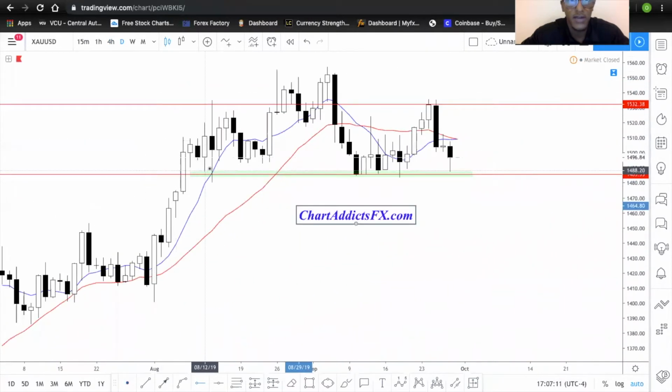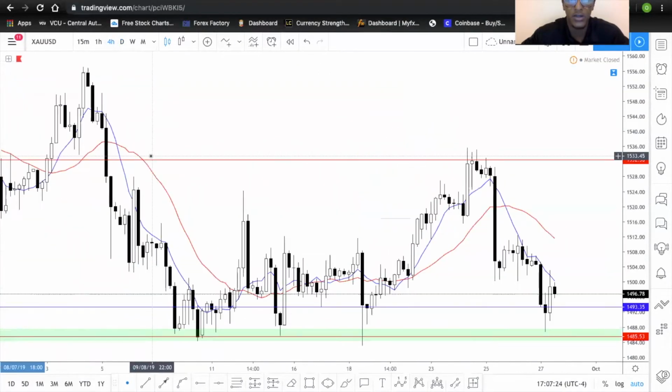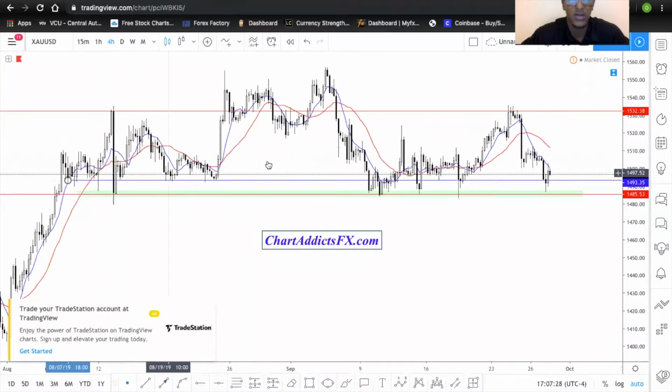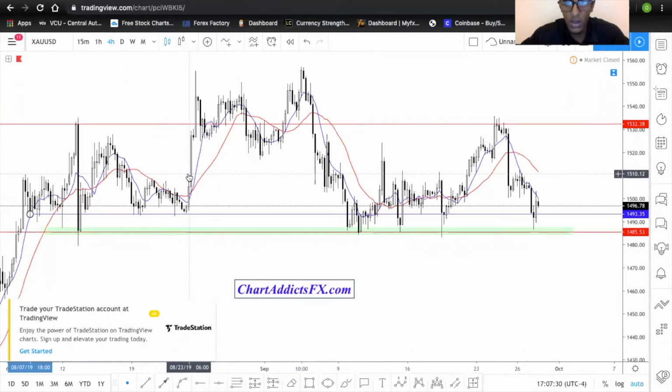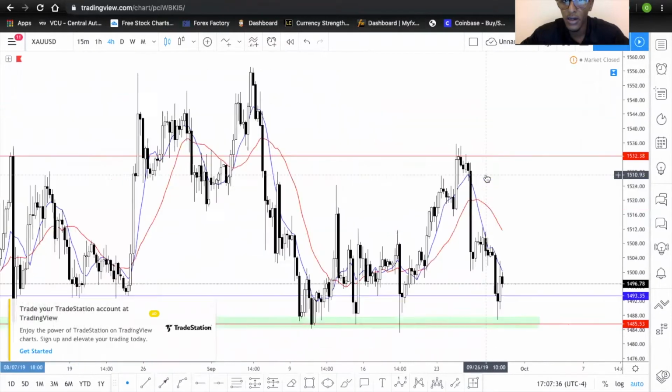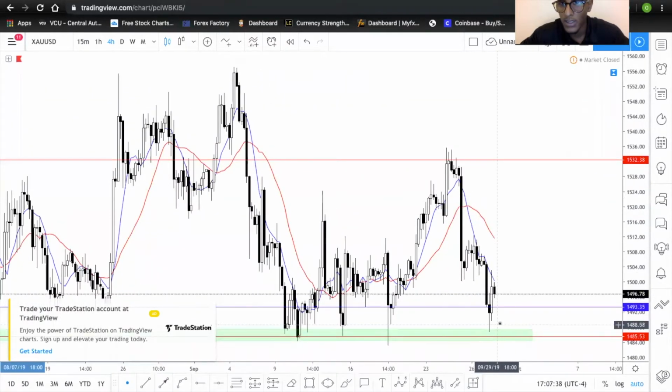Again, a lot of wick rejection in this area, and we actually caught some positions off this zone multiple times throughout this consolidated market. We've just been chilling since August, honestly, August 12th, around this area. We had price come and tap this daily swing low, and it rejected, and it broke above that 1495 region.